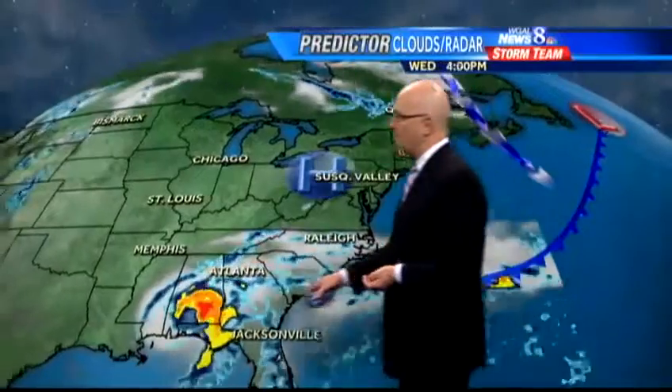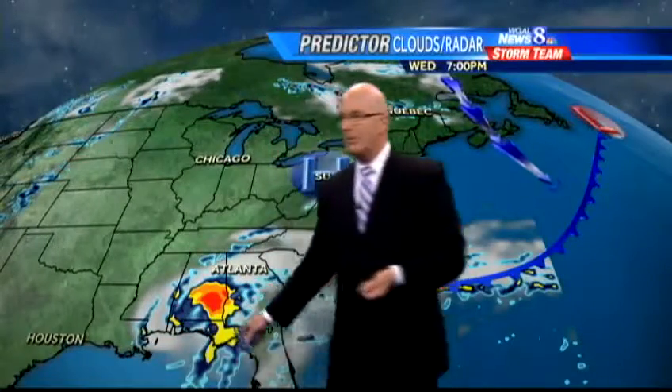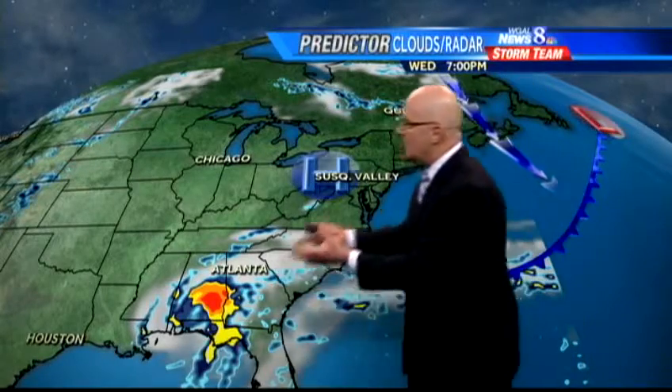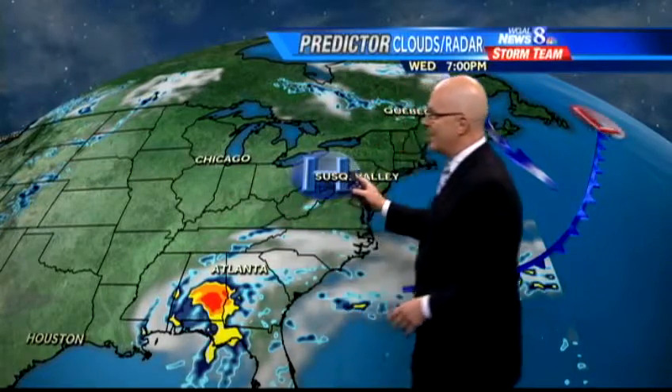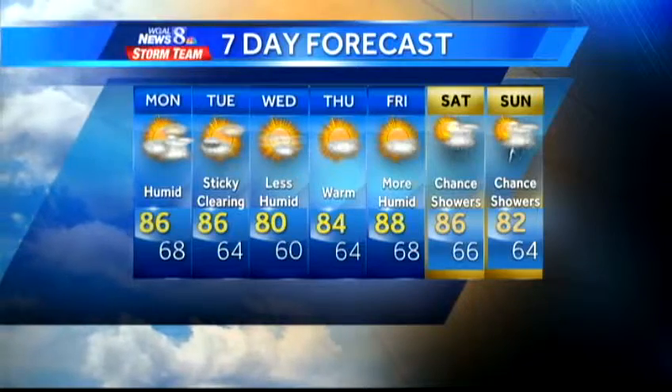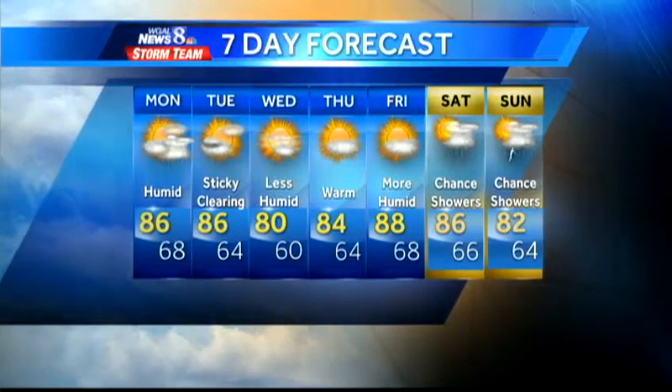The question is: high pressure gives us nice weather for midweek, but what happens after that? There's the storm — the hurricane — probably making landfall somewhere near New Orleans and then moving up into the Tennessee Valley. Does it continue to move up or move west? Right now it looks like the high is going to block it for at least part of the weekend. In the meantime, humid day today, sticky tomorrow with some clearing, then nice midweek — even Friday looks pretty nice, but getting hotter.